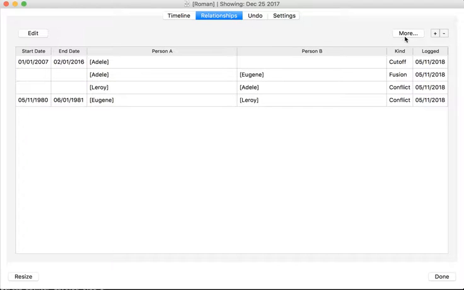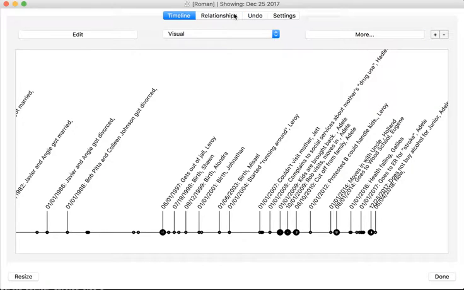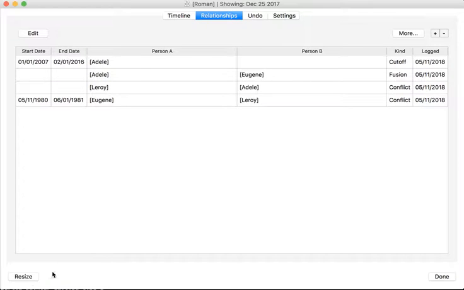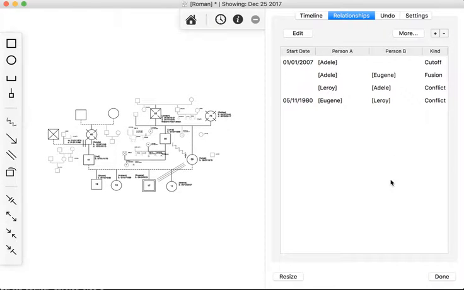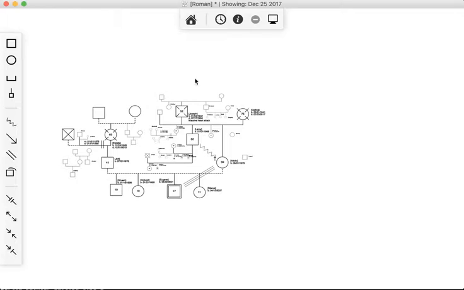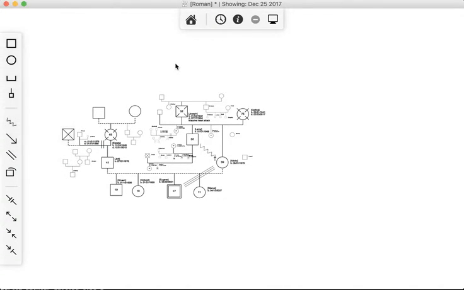Oh yeah, that's right. One more, and back to tags. There's also a tag list here for relationships to search, just like in the timeline. I just forgot to say that earlier. There was one more thing I wanted to say. Oh, right. There's a lot of new keyboard shortcuts. You can't see it where I have the window for the video right now, but these say show diagram, show timeline, show graphical timeline, show relationships, undo history and current date, etc. And there's two more that are off the screen for showing next event and previous event and jumping to now. So I'll just demonstrate those.